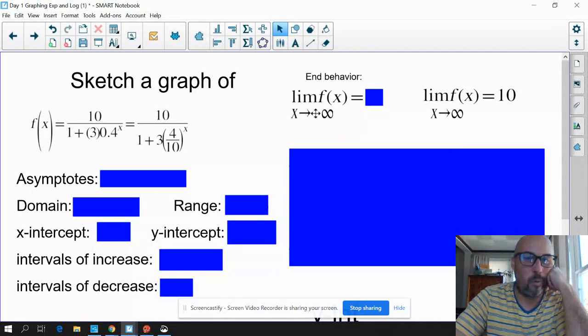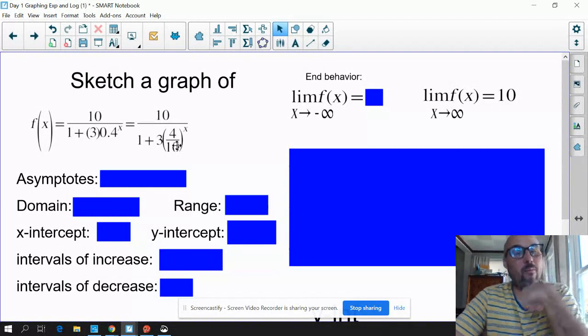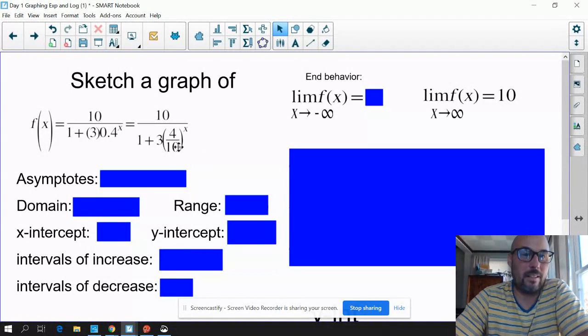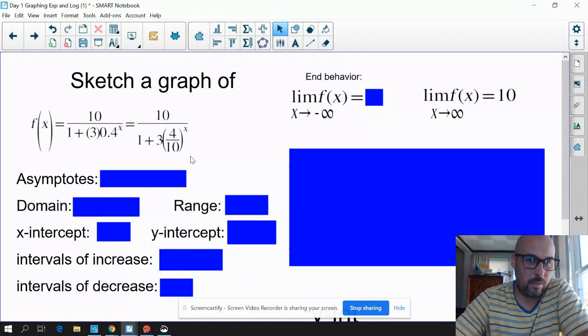Negative infinity, well, when x is a negative number, like negative 200, the negative would flip this around, making it 10 fourths. And when you take 10 fourths and multiply it by itself, it gets really, really big. With all these problems, the exponential part is either going to get really, really big to infinity or really, really close to 0. That's always going to happen. So when x itself got big, this went to 0. So that means the other one is going to go to infinity. When x approaches negative infinity, this gets really large. And 10 divided by a really large number is essentially 0.